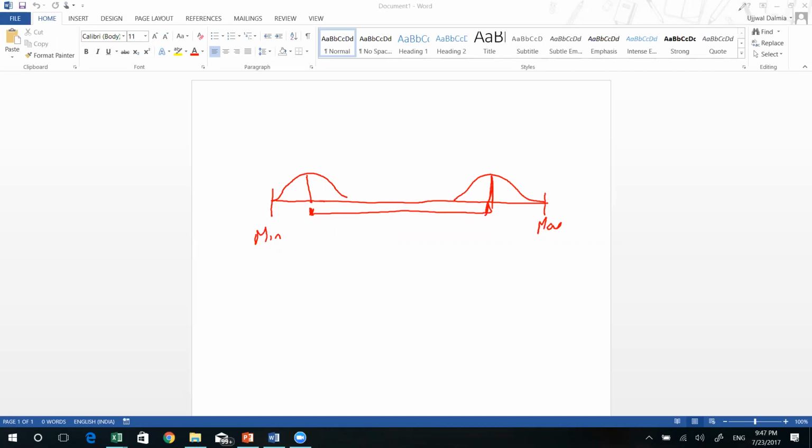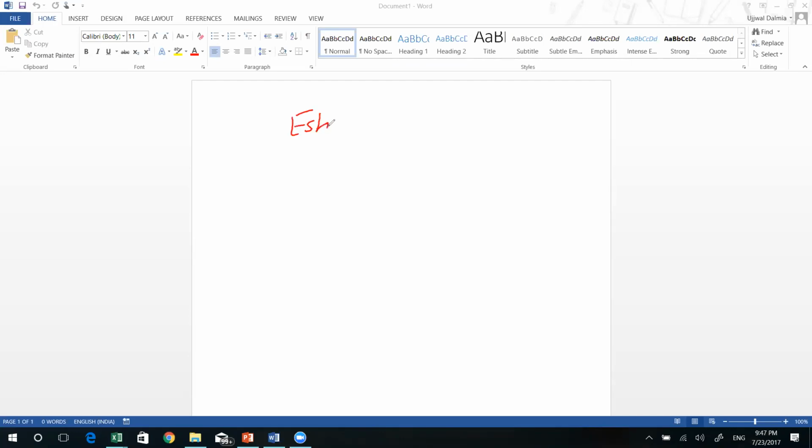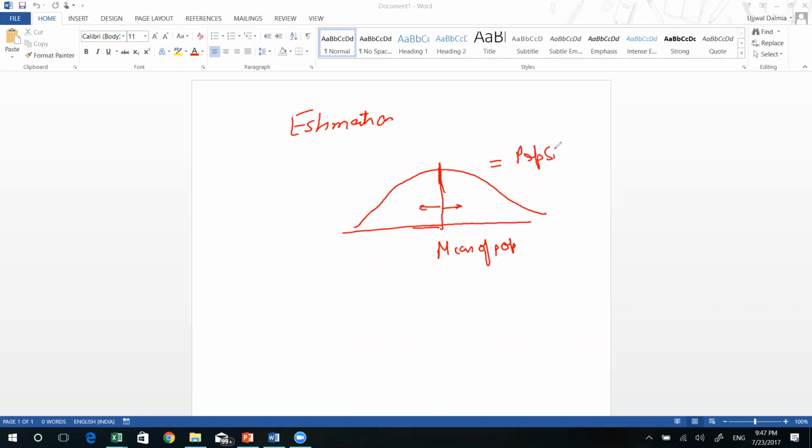Yes? Great. So guys, we were talking about estimation, right? We do estimation on the basis of this distribution of sample means. As we saw, the mean of this distribution of sample means coincides with the mean of the population, and its standard deviation is equal to the population standard deviation divided by the square root of sample size. Okay, so I'm bringing in this new formula now, guys.